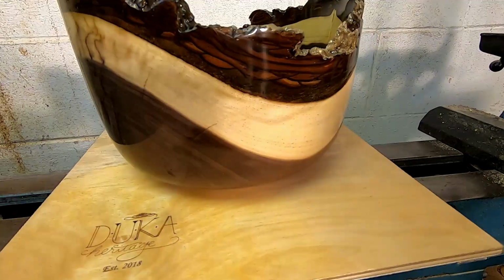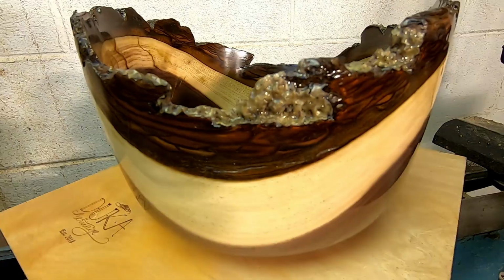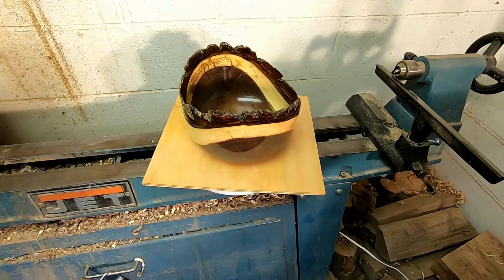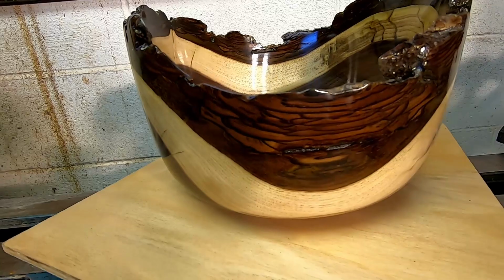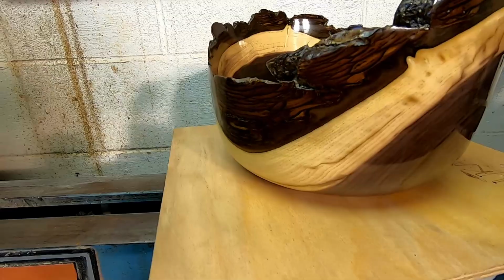But yeah, it's got some beautiful coloration. As you can see, we preserved some of the fungal growth there. Not too much of the moss stood out. It pretty much just gave us a little bit of texture. But I love the patterning that happens in black walnut bark. You just can't beat that. It's amazing in itself. It's like almost beyond wood grain.